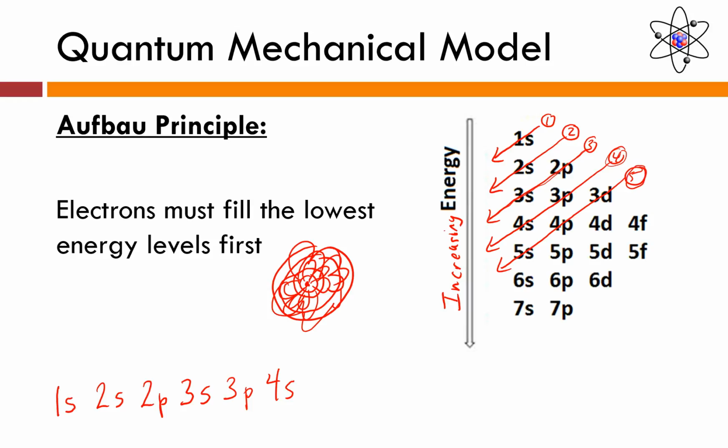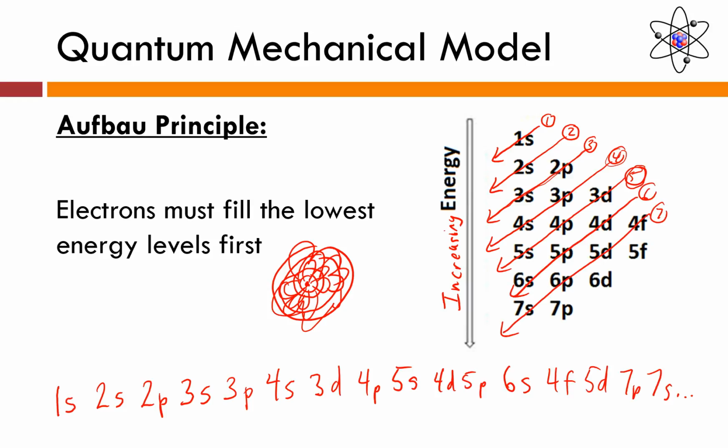If you move over to arrow 5, you see 3d, then the 4p, then the 5s. So take a moment, pause the video, see if you can go through and take care of the next couple of arrows and get down to the 7s. We'll go there. So you can see that I finished filling out the sublevels and energy levels according to the Aufbau principle. We left off at 5s.